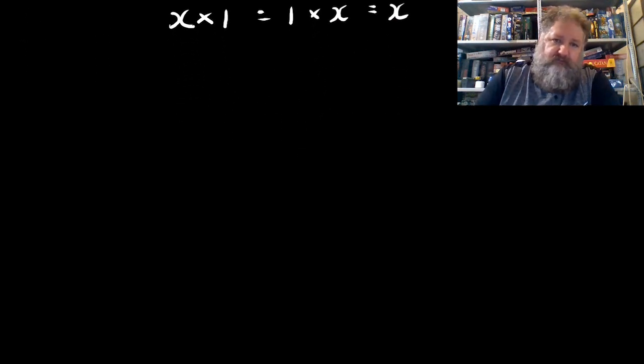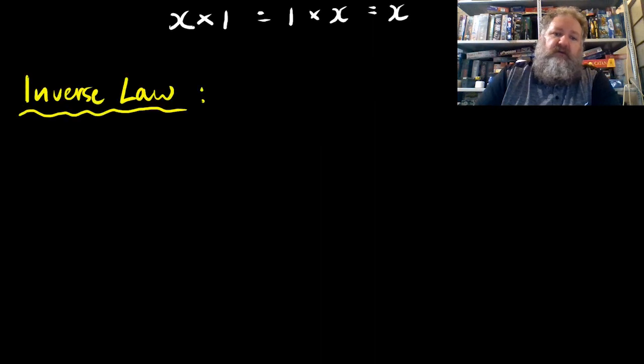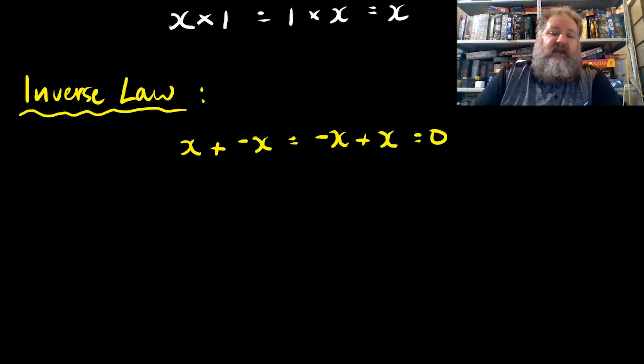Just like with multiplying by 1, if I have any number and I multiply it by 1, I really just have that number again. So again, the identity of x does not change despite what I have done to it. I can multiply it by 1, I could add 0, but its identity is maintained. That's the identity law. Nice quick one. The next law, another simple idea, is the inverse law. The inverse law basically states that if I have a number and I add the inverse of that number, the negative of that number, then you will end up at 0. So any number plus its inverse equals 0.